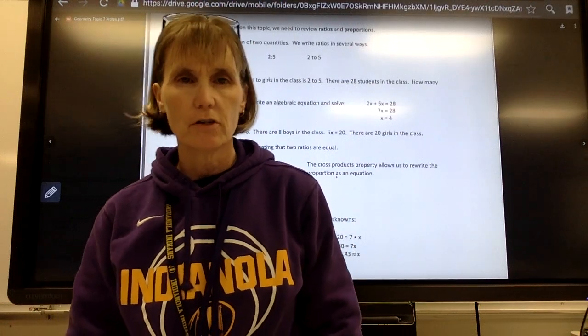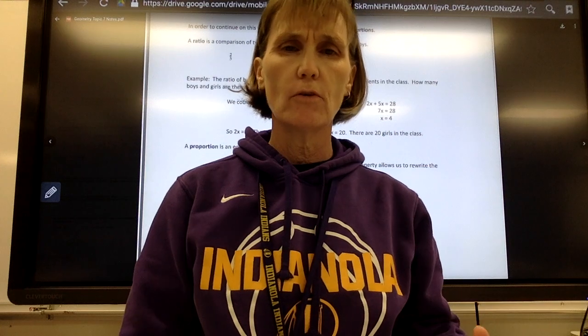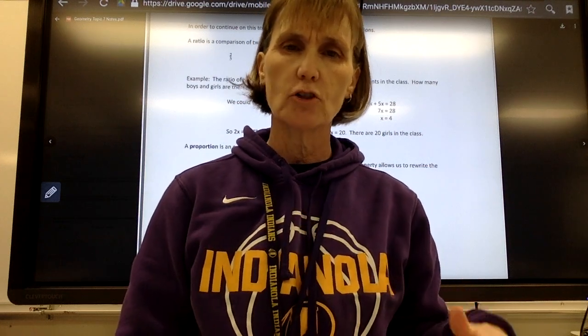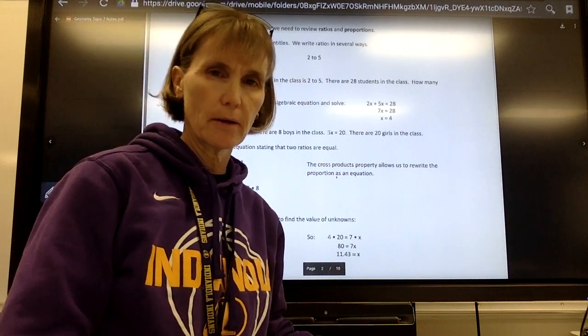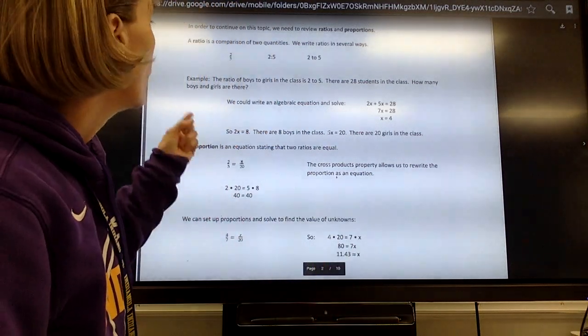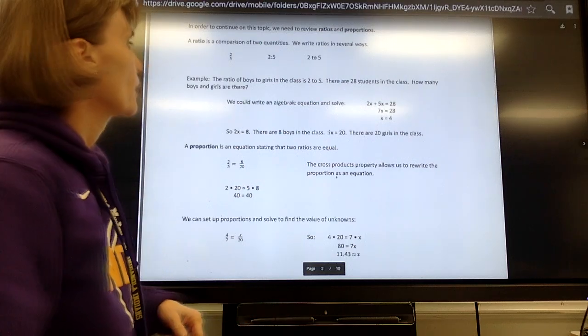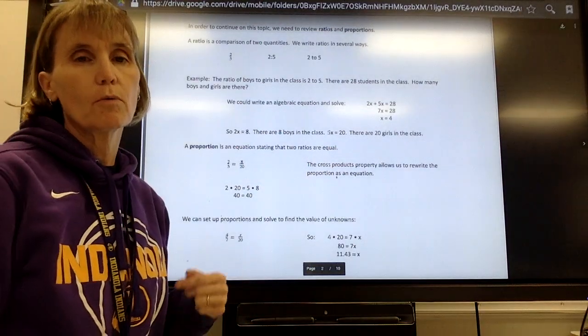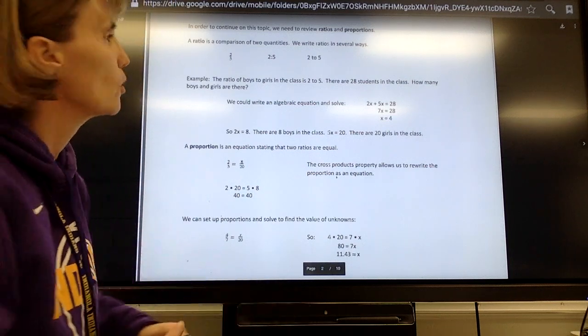Now that we have started looking at dilations, we're going to do a little bit of review from maybe something that you learned in algebra to help you proceed through similarity in this topic. And so we're going to backtrack a little bit here, and we're going to talk about what a ratio and what a proportion is. Okay, we need to use ratios when we talk about similar figures. So let's review what a ratio is from Algebra 1.